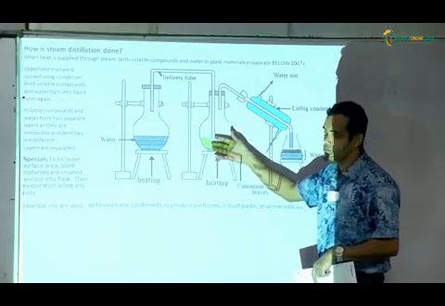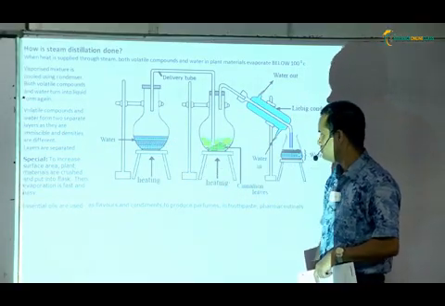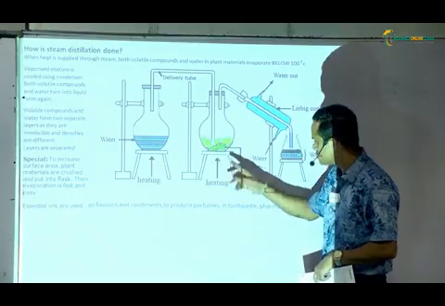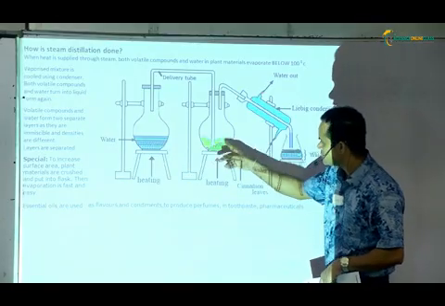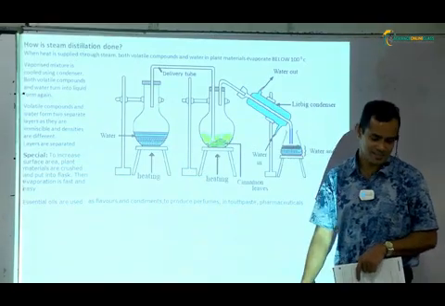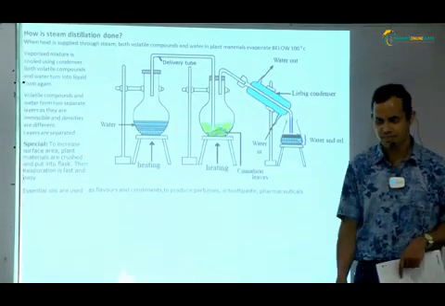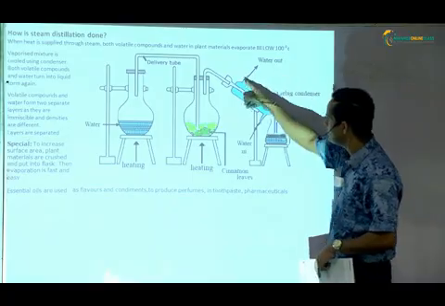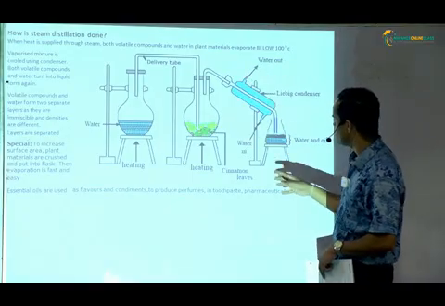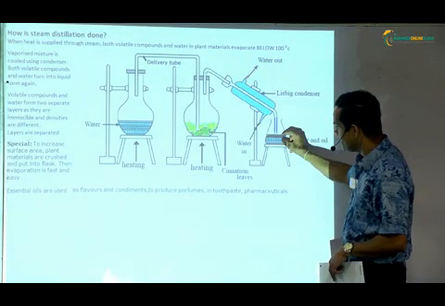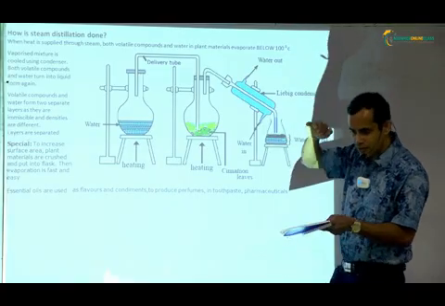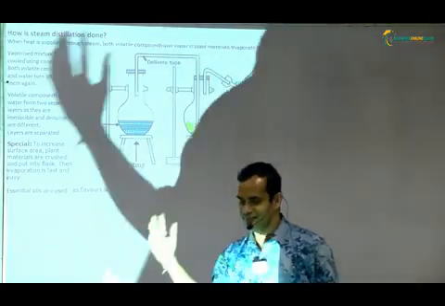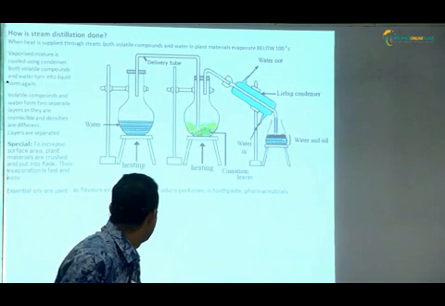Heating water, delivery tube, once again heating, otherwise this water vapor steam will become water here, so we have to heat this also. Cinnamon leaves we use inside this. Anything can be used, jasmine flowers, rose flowers, anything. This is the condenser, water out from that end, water in from this end, we get a water and oil mixture, but you know they are immiscible, so we can get two separate layers. This is the laboratory setup.